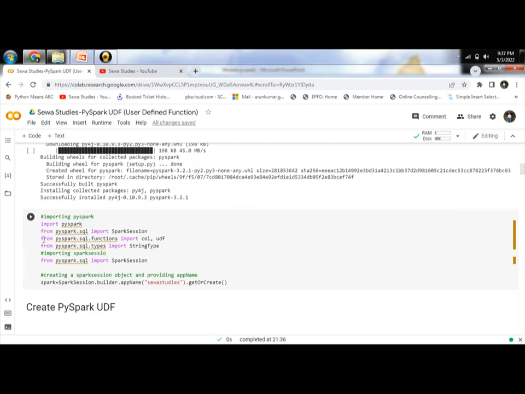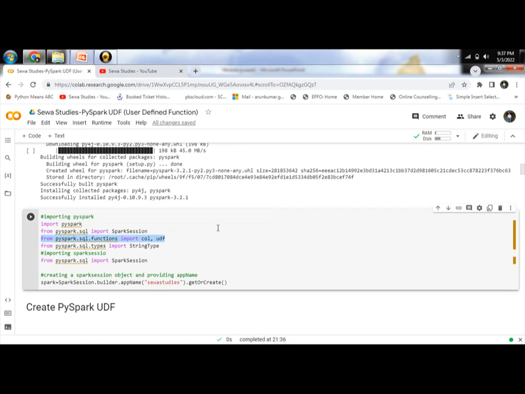The main function we have is UDF: from pyspark.sql.functions import col and udf. This is the main function; if you create any user defined function, we call this function. From pyspark.sql.types import StringType, and then import SparkSession and create the Spark session and Spark context.